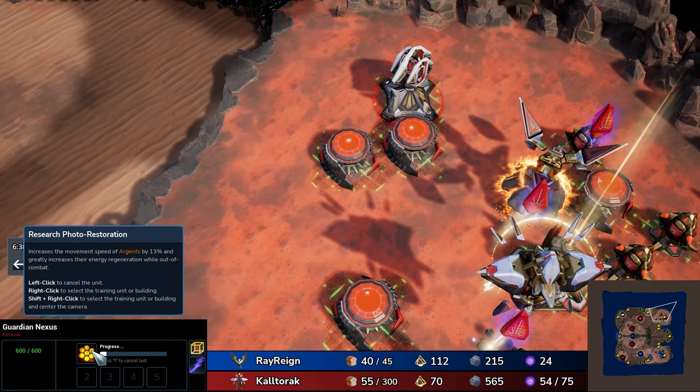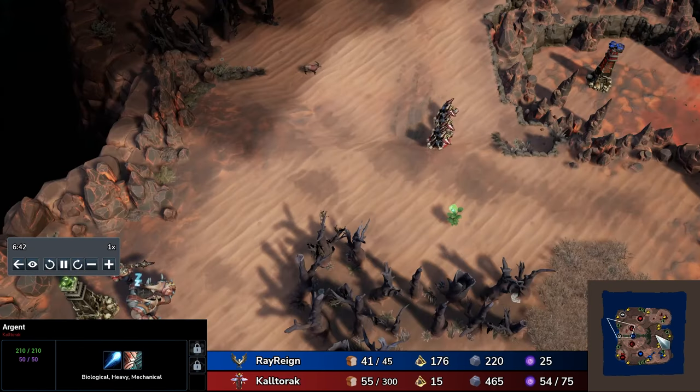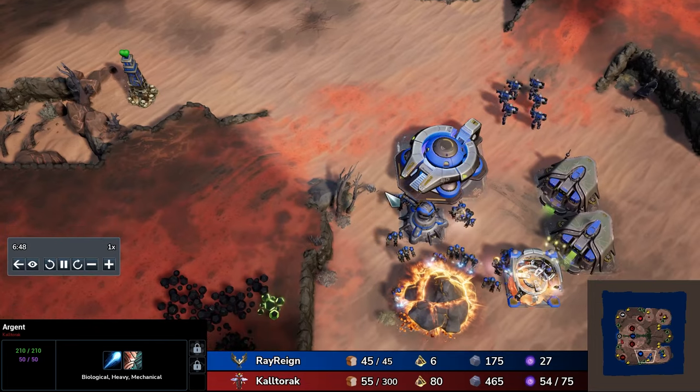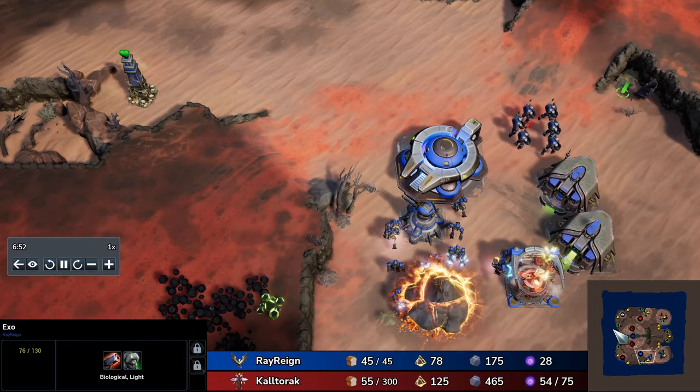I've begun researching upgrades back home, so I'm going to have Kree rolling in soon. I'm going to have upgraded Argent soon. Back home, he's suffering economically from that. He took a decent amount of damage. He lost some units there. He's really only down to a handful of Exos.